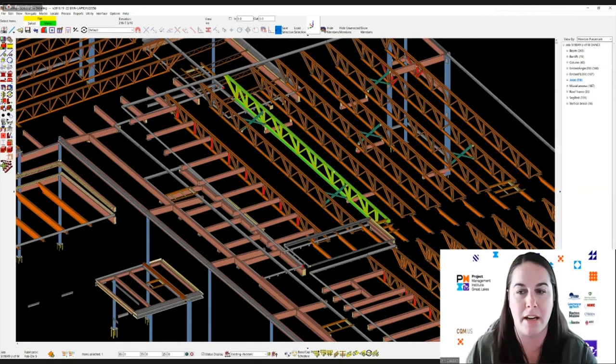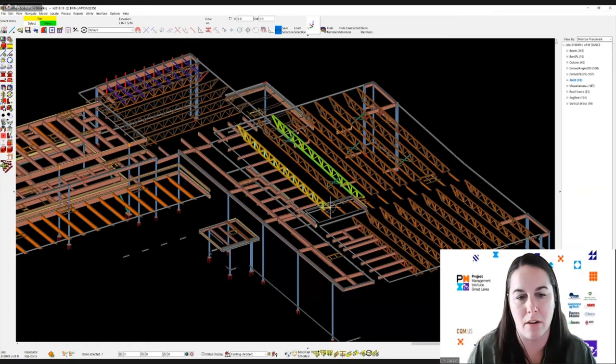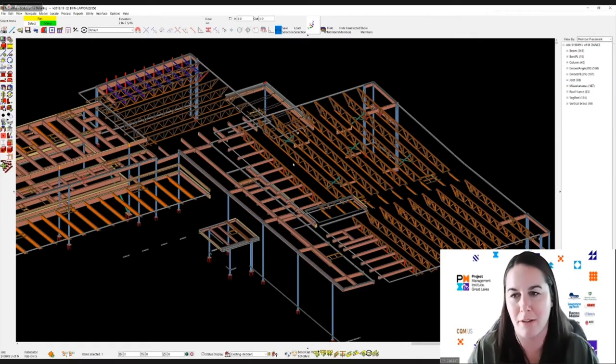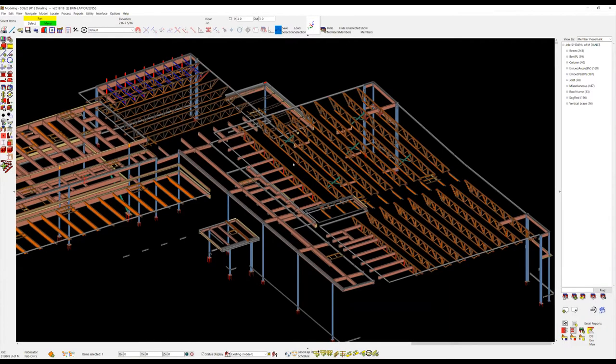Preventing issues on a new building has its own set of challenges. We're bringing in a lot of new materials and new units. Existing and reworked buildings have a whole other chapter of existing conditions to coordinate with. When I'm thinking about how my erectors are going to build this and there's a 30-foot brick wall next to them, I need to provide my connections on a different side and provide space for them to actually get their hands and arms in there. The 3D model allows me to put a solid wall in there so I visually see nothing can exist on this side of the wall.